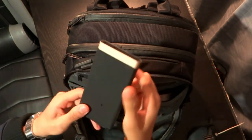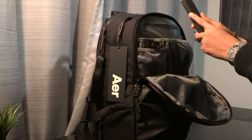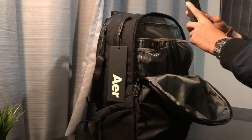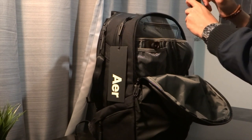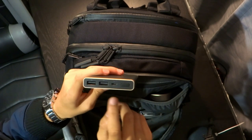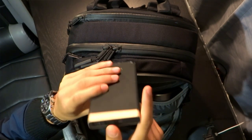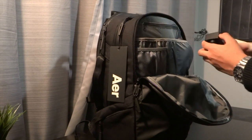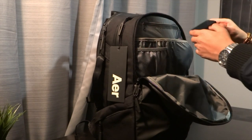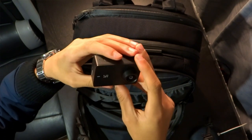In here I have an Immuto portable charger — I'm not sure if I'm pronouncing it right. It comes in two different capacities: 5,000 mAh and 10,000 mAh. This is the 10,000 mAh version. It comes with two USB-A ports, a micro USB port for charging, and a power button. What's special about it is that when you click the button it has a mini LCD screen that tells you the exact percentage the portable charger is on.